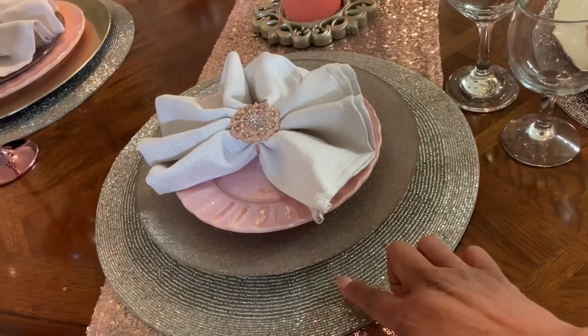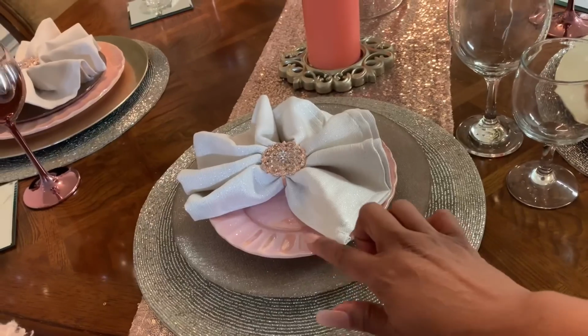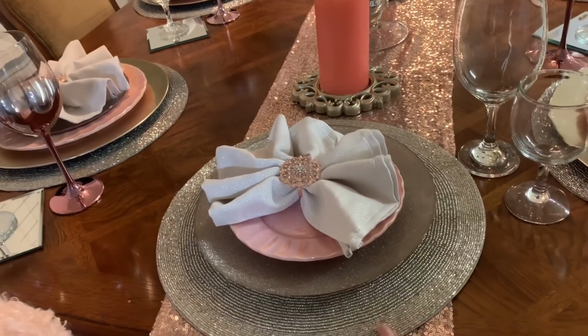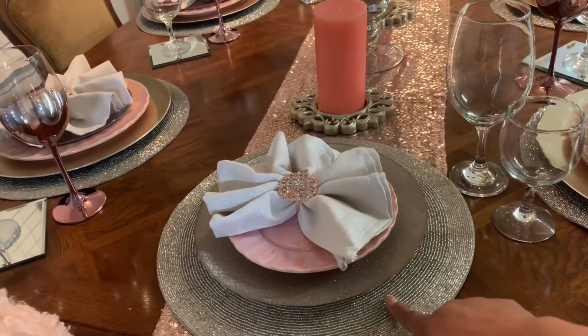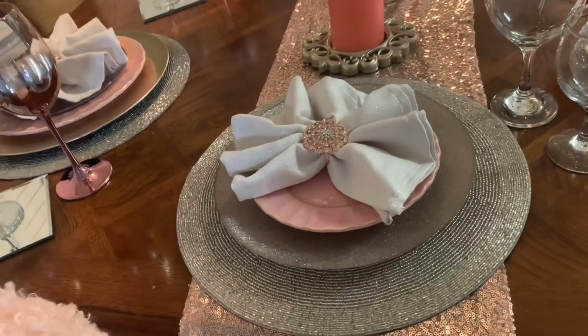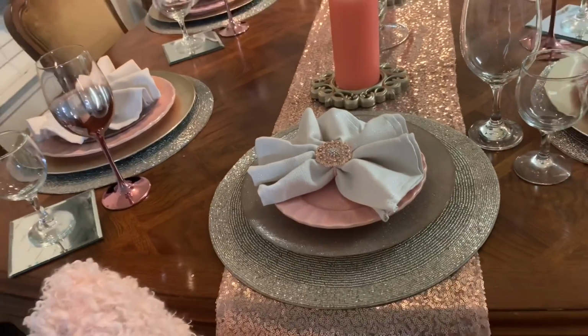There's one, two, three, four, and five. So there's actually only one, two, three here, but it gives you the look of being four. So I love that this gives you a little bit of different dimension. The beading is slightly different. So to the eye, you think that that is a charger, but it's actually still part of the placemat. I love that I can mix and match and add a charger if I choose to, or not add a charger, and it still gives me the same elegance that I am going for.